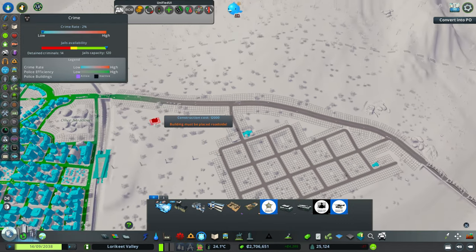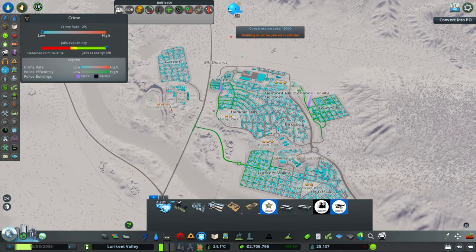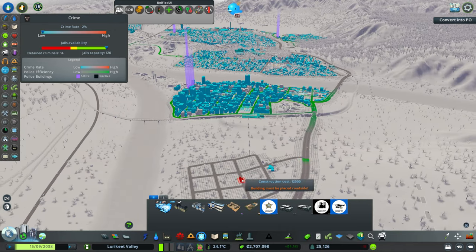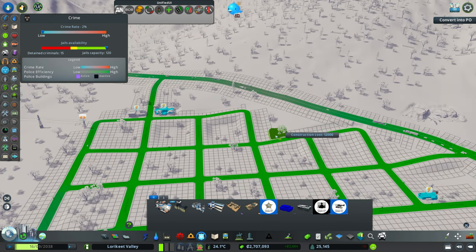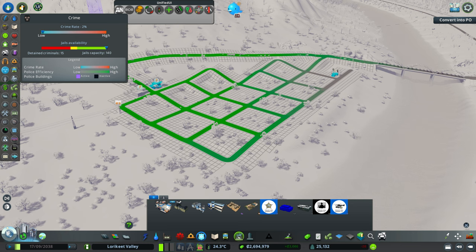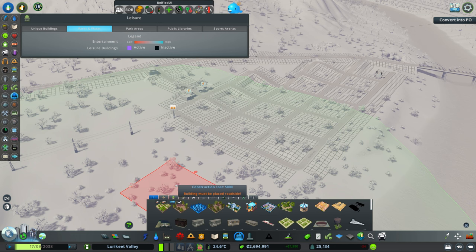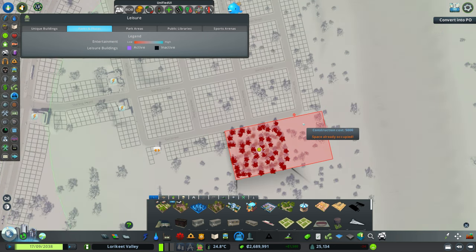Police coverage, crime is good. We're a very well behaved city, as you can see, even though we don't have all that many police stations. So I don't think we will need one. Actually, we might put one in anyway, just to make sure we're covering all our bases. And we might just get a park in as well. We're going to break the grid if we do that, but I'm okay with it.